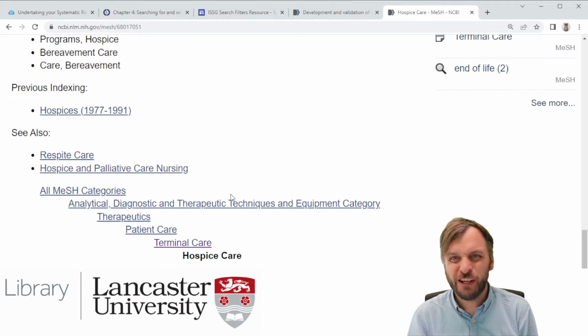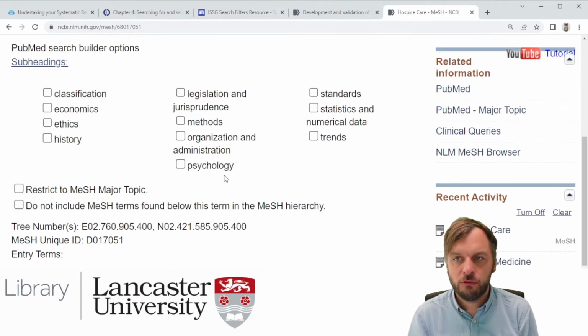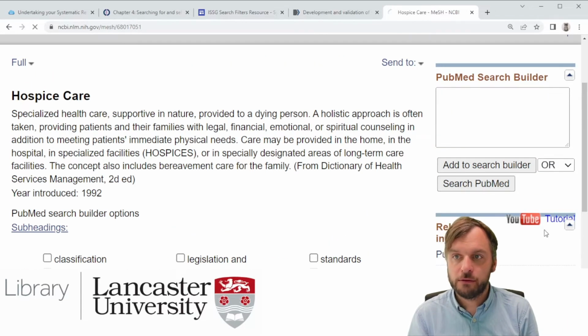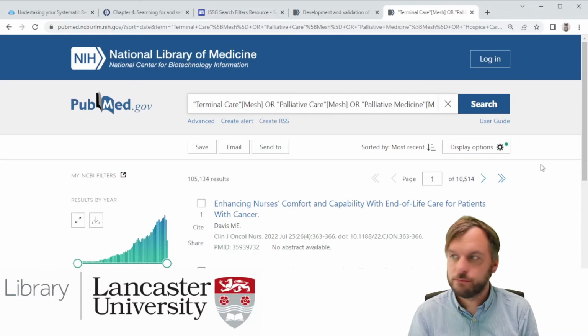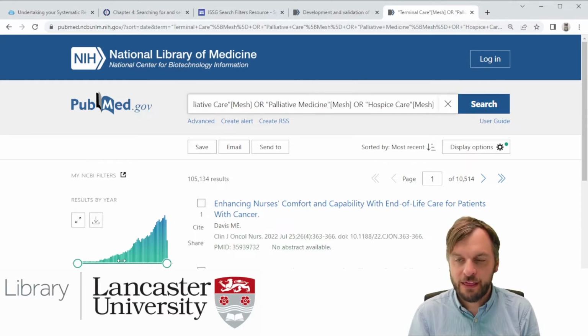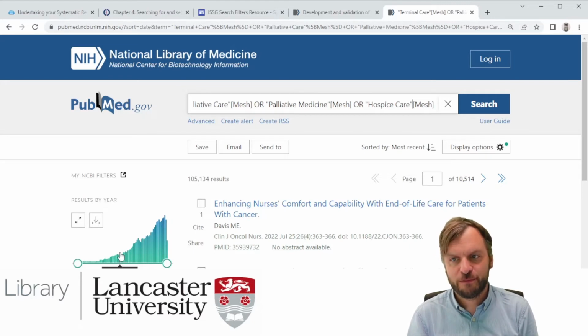At some point you'll reach a point where you can't find any more, and so you're done, and at that point you will move on. Now if I click search PubMed, there we go. What we have is terminal care MeSH, or palliative care MeSH, palliative medicine, or hospice care. That is searched for just the subject terms.